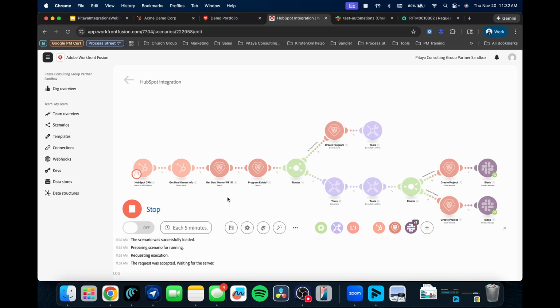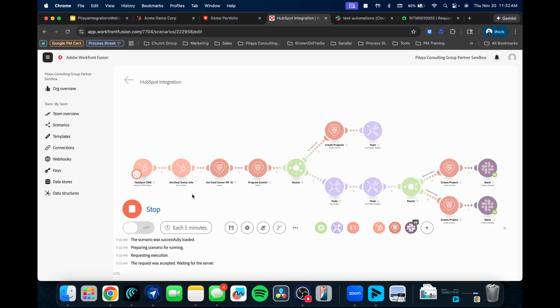First I'll say, for the sake of this demo, I'm just triggering it manually. In a real-world situation, we'd have it on an automated trigger, where it would fire from the sales rep moving the deal into closed won, basically from that status change. But anyways, just triggering it manually here.